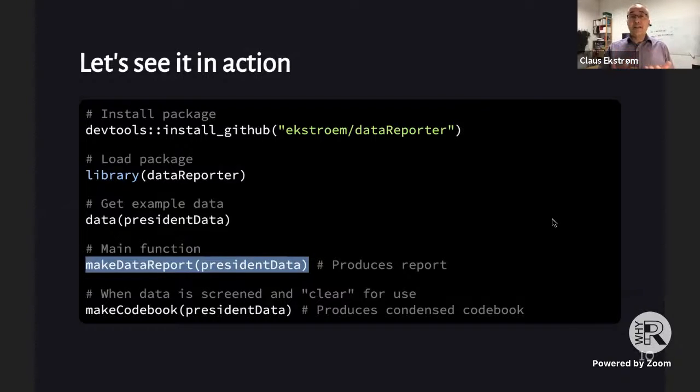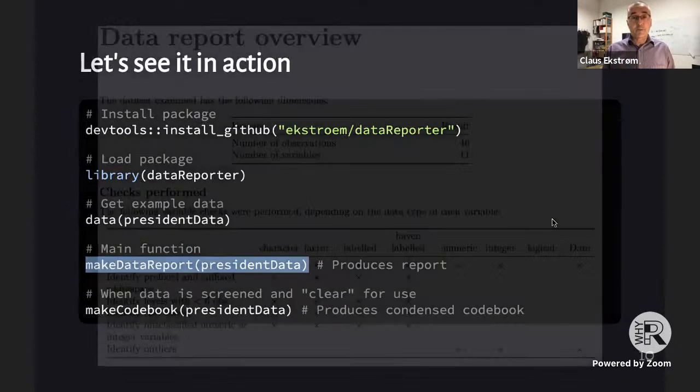I'm feeding it a data frame, and I'm asking it to produce a data report. In the default setup, you can specify a bunch of arguments on how to modify the type of report. But the default setup produces a PDF file with a report that contains information on the overall data frame and also information about each of the variables in the data frame.